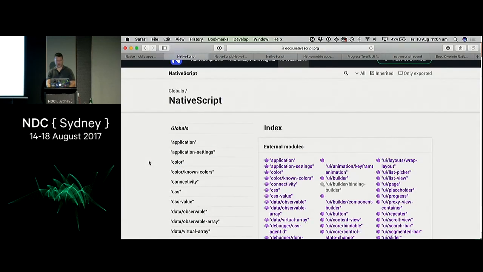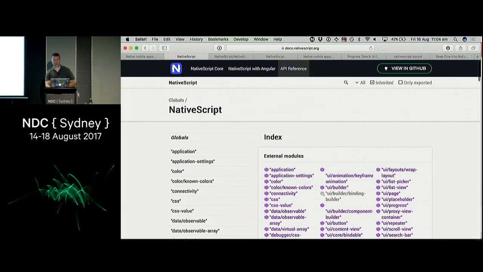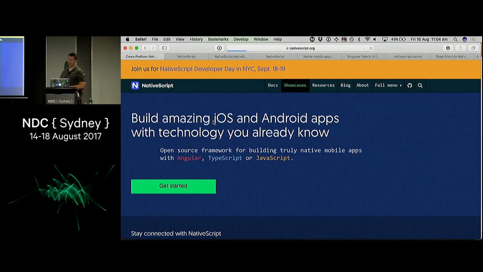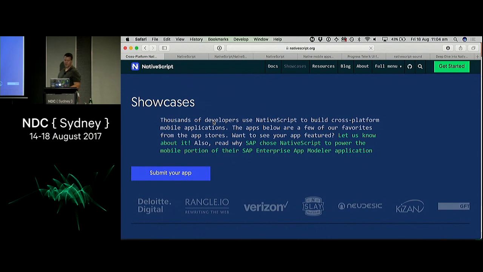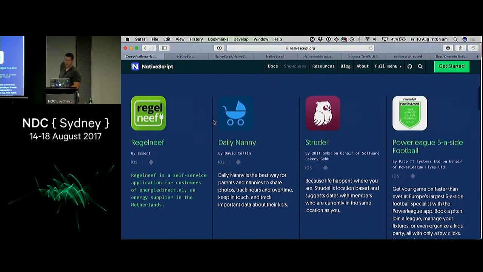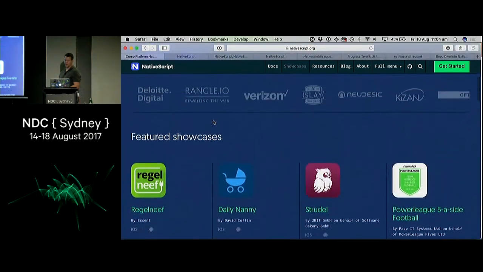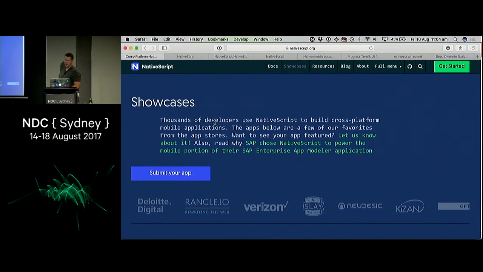If you're interested at all about NativeScript from an API or docs perspective, we're pretty full-featured here on our docs site. And if you're looking for showcases, we have a whole bunch of them up on our website here. So we have a variety of apps that have been built using NativeScript that you can also check out here that people have been really successful with.